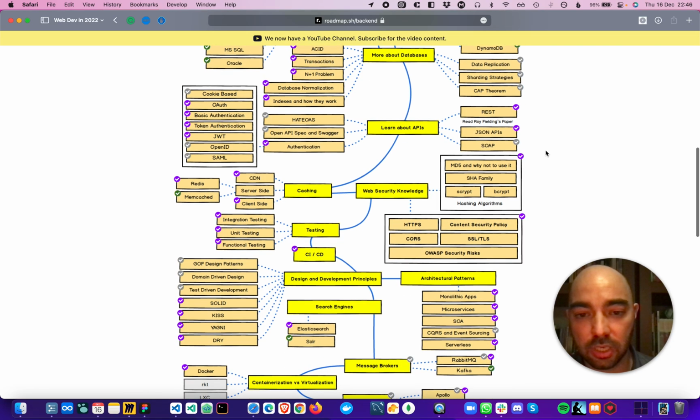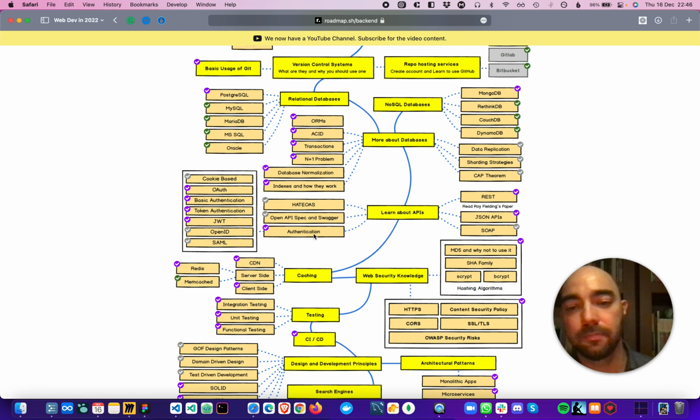I think something that you can also take a look into, but I wouldn't dive too deep, is authentication, right? Because most apps do have authentication. However, I think it's more worth it to actually learn about a service that already implements authentication than to learn how to implement one. And for the most part, you shouldn't be implementing your own authentication mechanism because it's just so damn hard, right? So you have Auth0, you have Amazon's authentication, you have Google Cloud, you have Azure, you have Firebase, you have Vercel, you have so many authentication third-party systems that you can use, and they're reliable and they work well, so definitely use one of those.